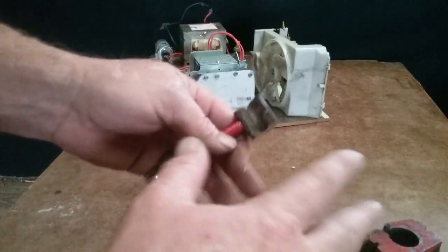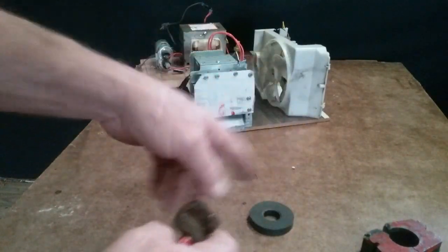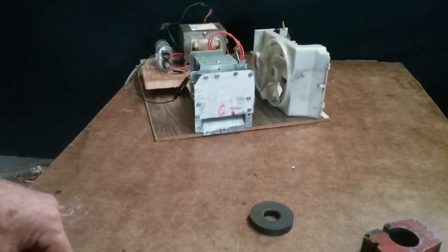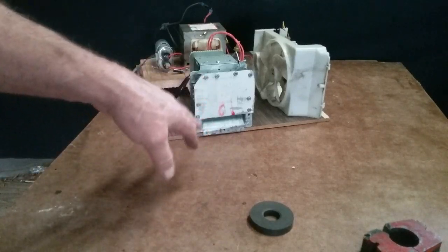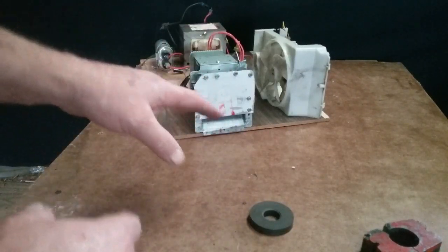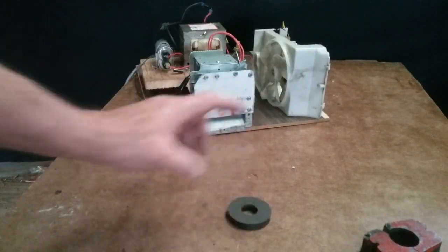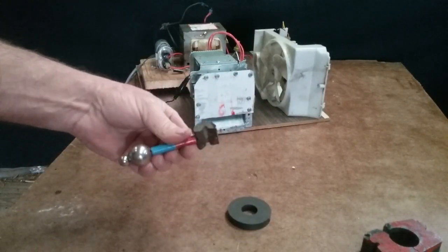And on YouTube, you can see guys cooking bacon, cooking marshmallows with these things. I'm not going to do that. That's not my interest, burning things up so much with this. I'm going to move on to some other things, but I wanted to show you this with my initial experiments with magnets, what I found out between rare earths and Neos.